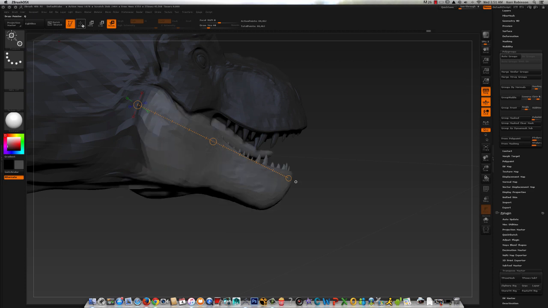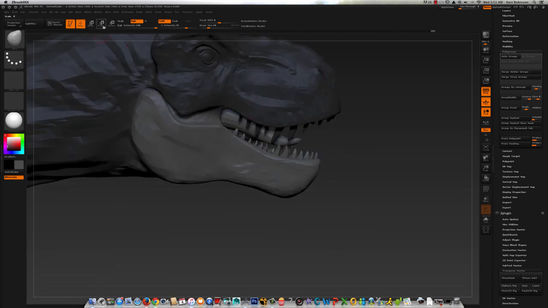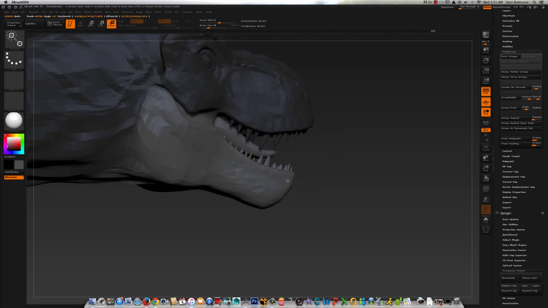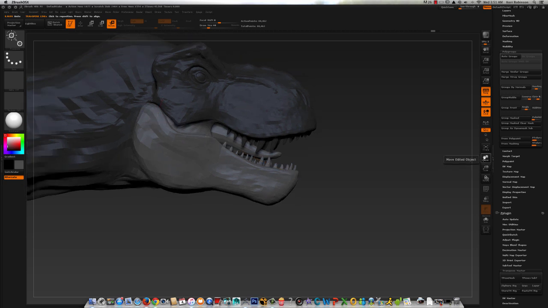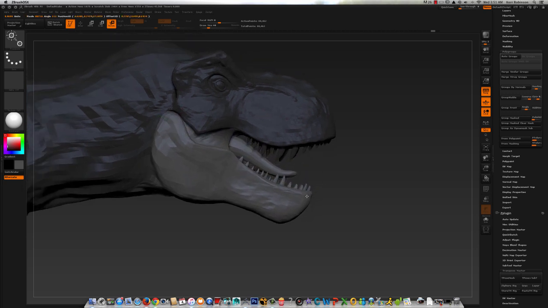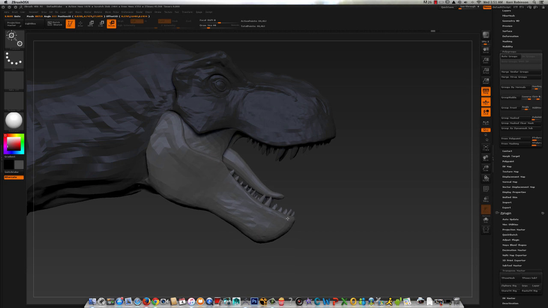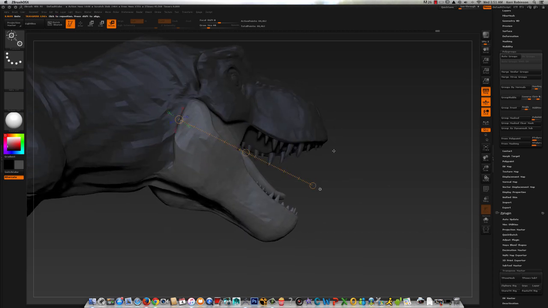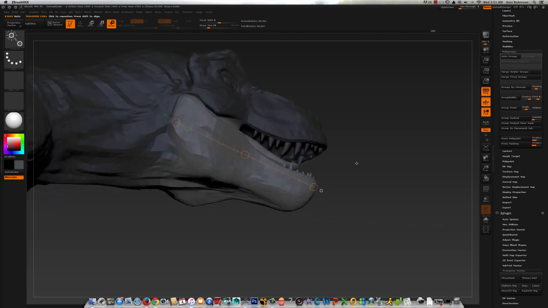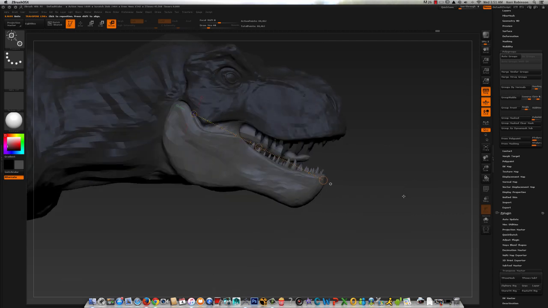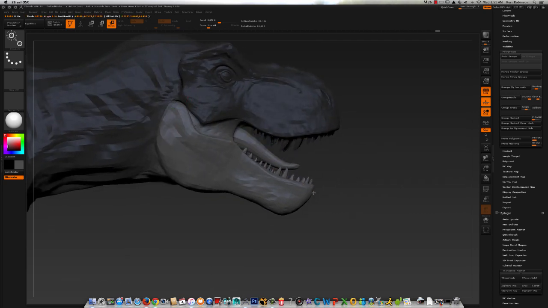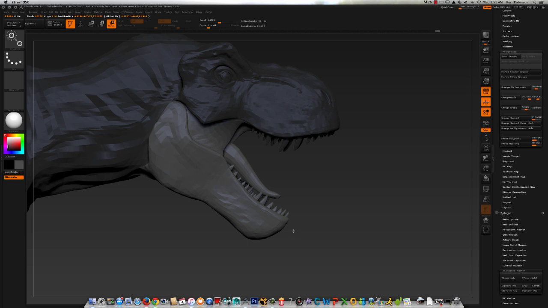I'm glad I did that. That way it can show you the importance of that. So control shift click there, softening that mask, and now when you see it, you see that it bends a lot nicer. Okay, it keeps that deformation a little bit cleaner. So I'm going to go ahead and open the mouth, but you can see still that there's some stretching there. Okay, so maybe I need to feather it one more time. So now I have the mouth open.